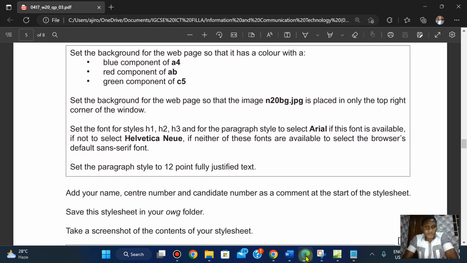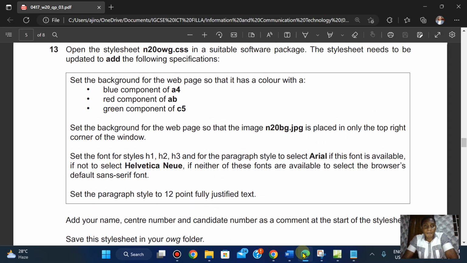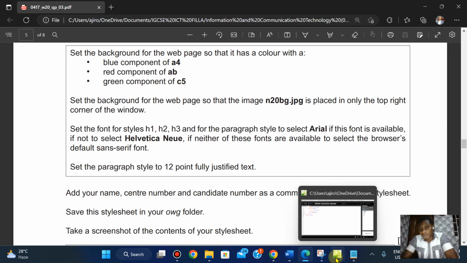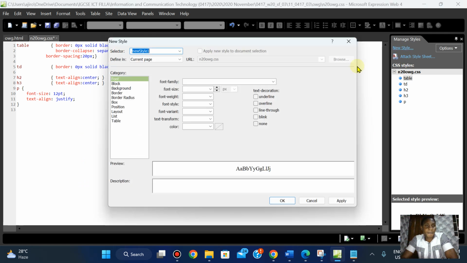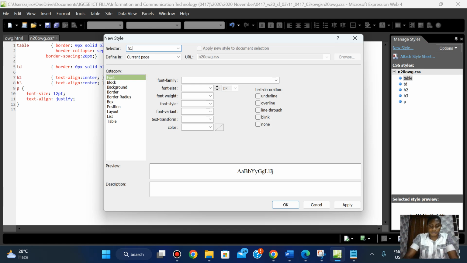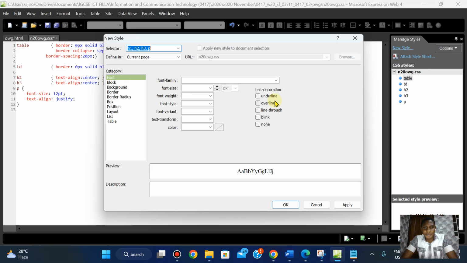Set the font for style H1, 2, and 3, and for paragraph to select. Okay, remember the style needs to be updated to add the following specifications. So we're adding to it. This is H1, comma H2, comma H3, comma then P. To select what? Sans serif.